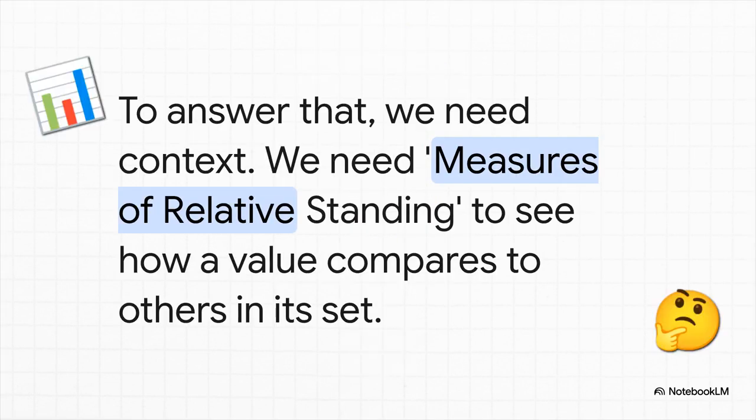Well, to answer a question like that, you need one crucial thing: context. A number by itself is pretty meaningless. And in the world of statistics, the tools we use to get that context are called measures of relative standing. They're what let us compare one piece of data to the whole group.